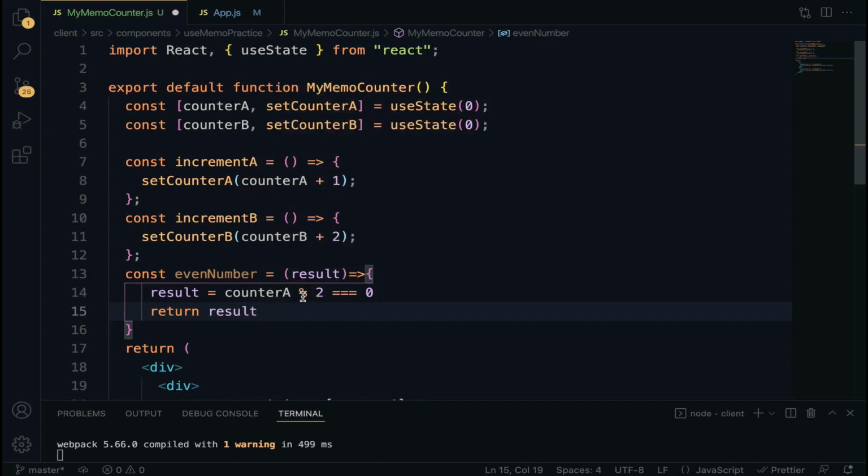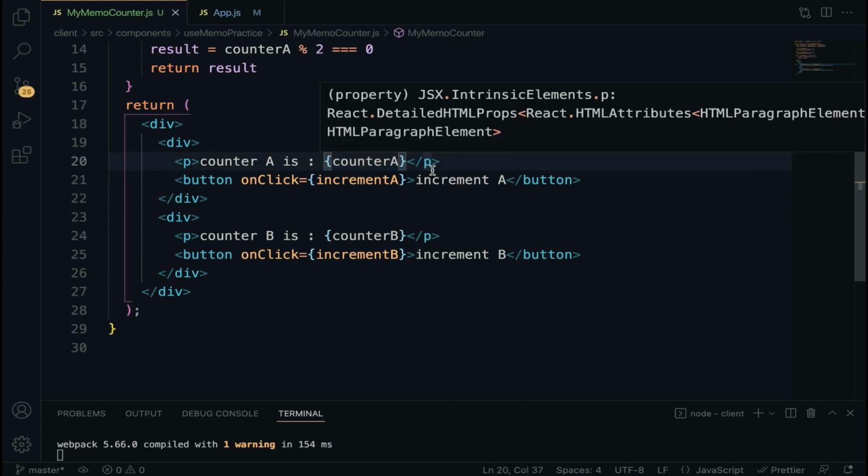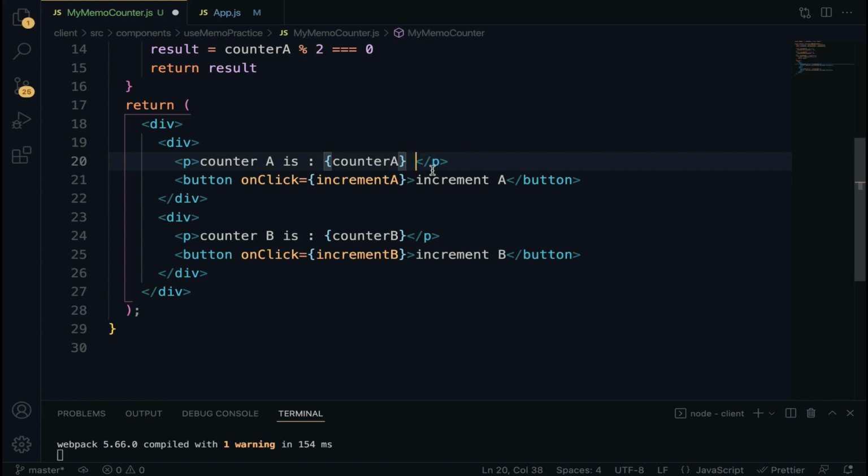Perfect. Having done this, let's quickly display it on the UI. Right within the p tag of counter A, we have to place some condition over here. So counter A is whatever the state value is, and then whether it is even or odd. We have to specify if the number is odd or even.